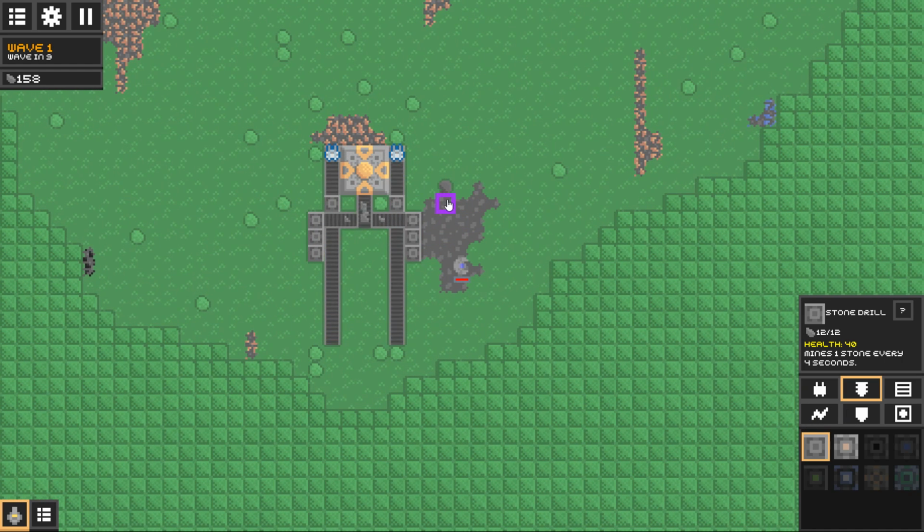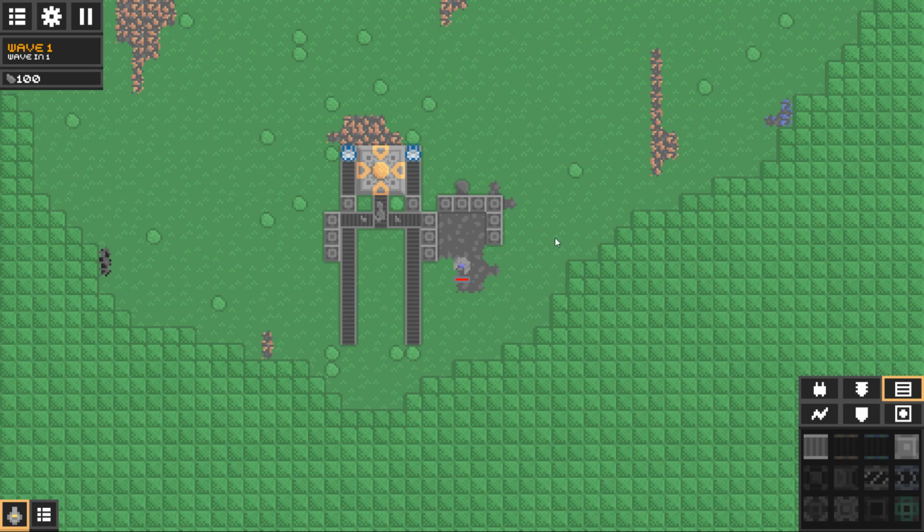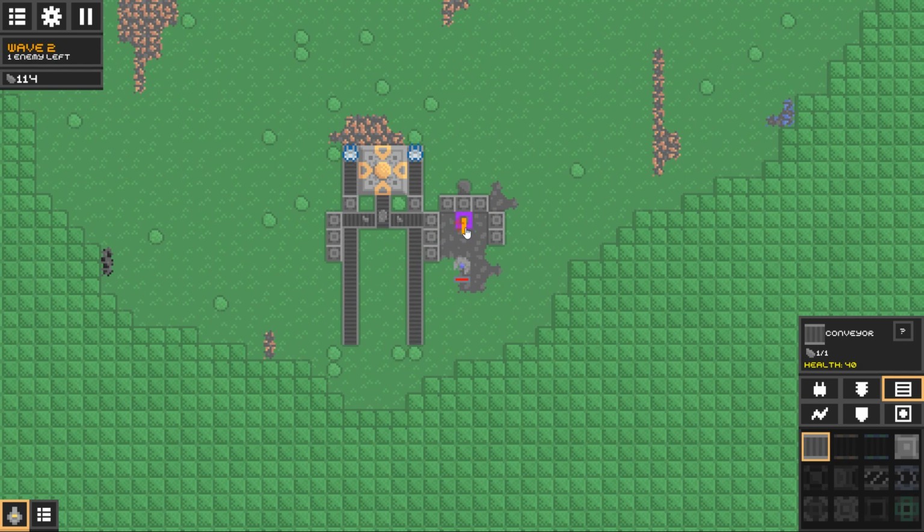Okay, so we got to put stone over here. This is where we're going to be getting our stone from. So we're going to do something like this. Something like that, I think. And we can get a conveyor belt. That's going to be a wasted one, isn't it? Then we can get a conveyor belt going something like this.